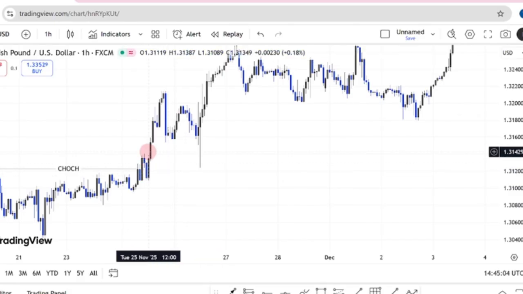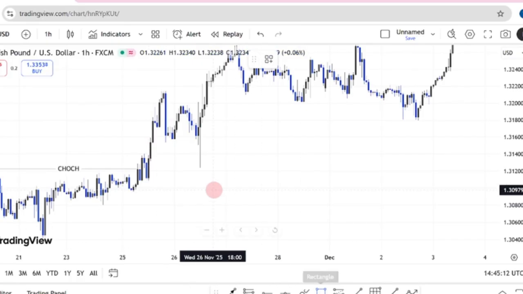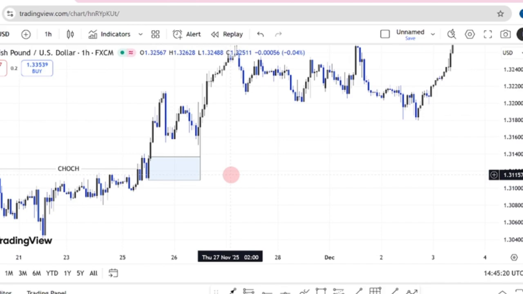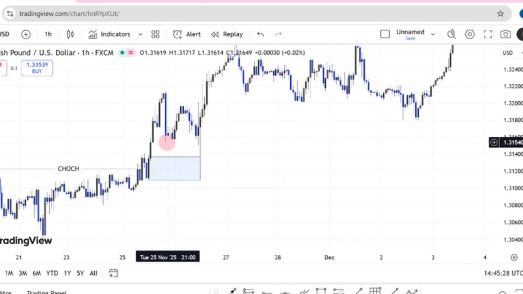You can also backtest what I've just explained in this video. Go back and backtest on your charts too. So this is our order block here, following the momentum candlestick. This is the order block we have to go on with. You can see price came back, tapped this zone and moved to the upside. We have our liquidity present at this point, and that is what validates this order block.